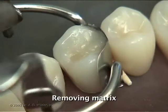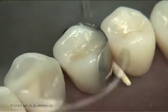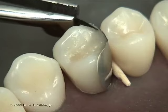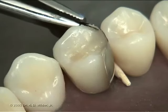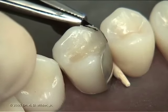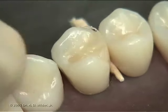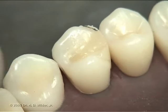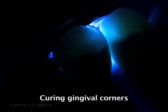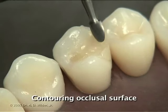Now it's time to remove our matrix system. We take the ring off first, then the matrix band, and finally the wedge. Cure again, this time from the buccal and lingual aspects to ensure polymerization at the gingival margin.